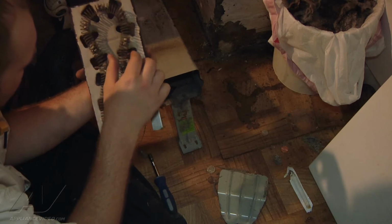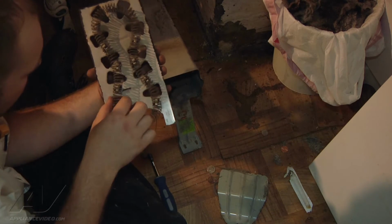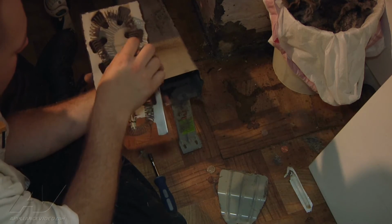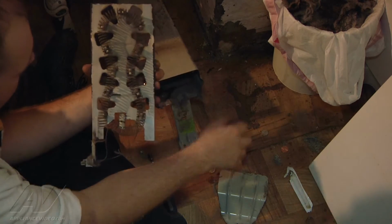So if you're curious and like to figure out where it broke at, it's hard to tell just from looking at it. You kind of have to wiggle it around a bit to see where it's loose at, and it's actually right there. You can see where it's broken, so that's why it's not working.